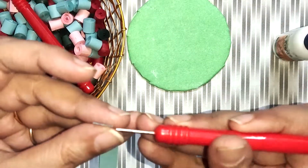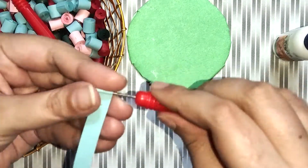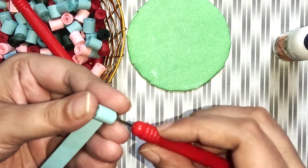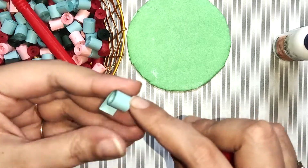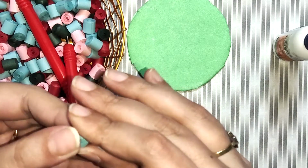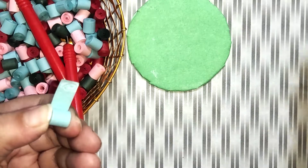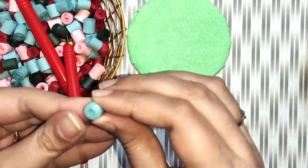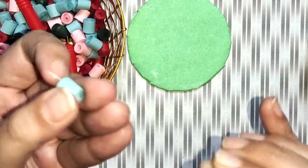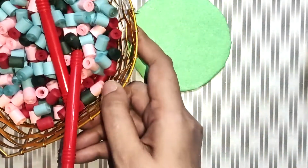For this, we will roll this paper strip tightly with the help of quilling needle and paste the end using Fevicol. So this is my tight coil ready. I already have these coils ready, around 60 of each 4 colors.